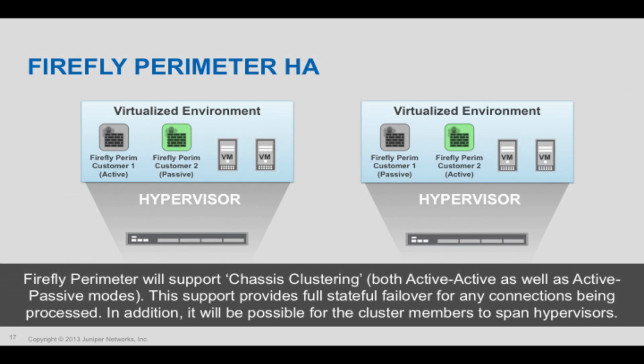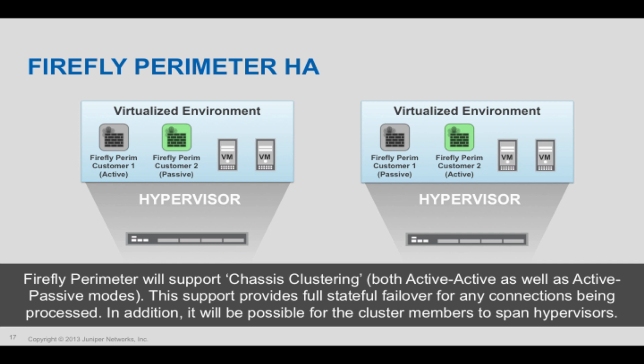The thing I'll talk about is we do have HA as a feature for the product. VMware release was part of X46, and for KVM it will be part of the X47 release, which is in the May timeframe. From an HA perspective, it's the exact same chassis clustering that we use on the physical SRXs. So this is not VMware HA or VMware FT or any of these things that are being used. This is actually the technology that we used in the physical world. We just layer that same infrastructure into the virtual world.